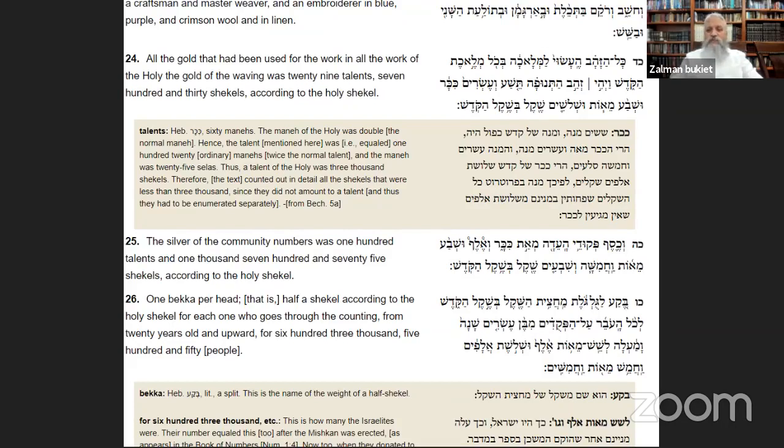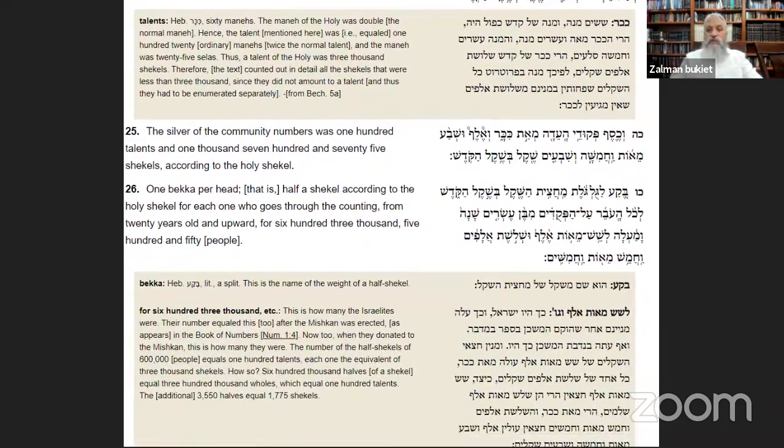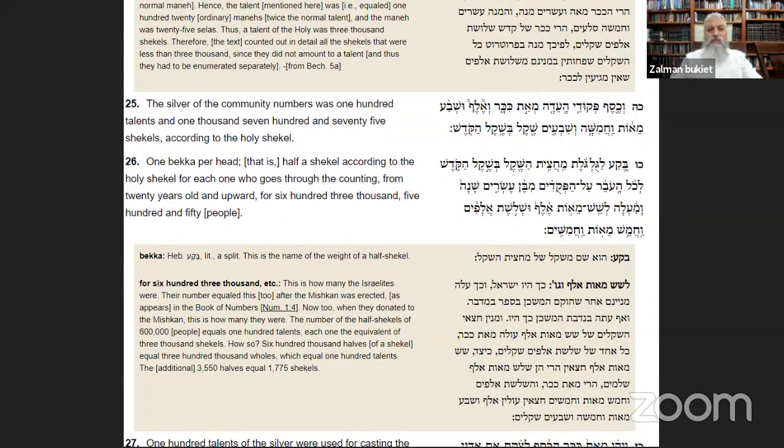I don't know if you ever heard the number exactly, but you can find out today how much exactly it was in the weight of gold: 29 talents and 730 shekels. Verse 25. And the silver of the community numbers was 100 talents of silver and 775 shekels, according to the holy shekel.